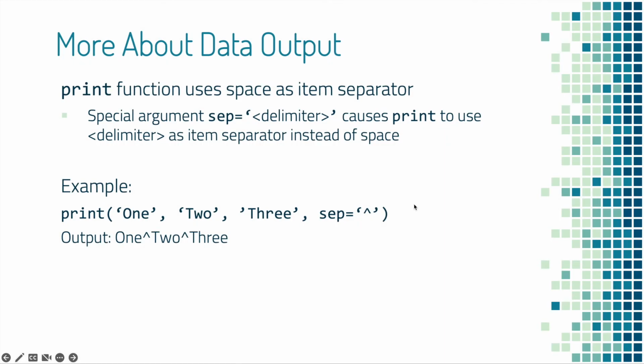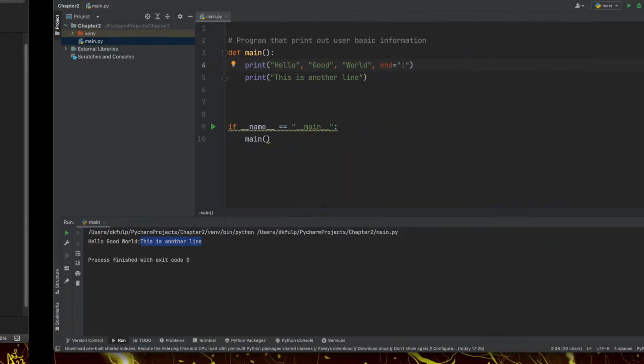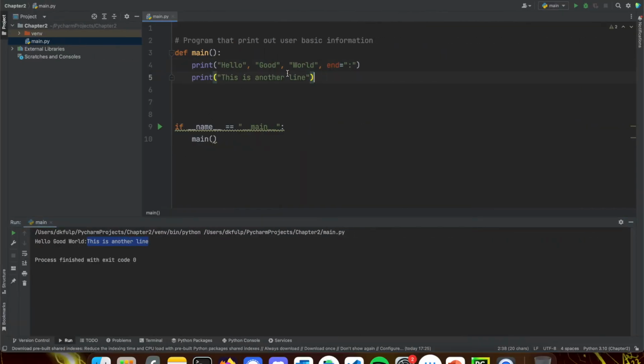So there's another argument as well. It's called the separator value. And as I said earlier, if I get rid of this other line here, so I'll just do 3 quotes here. So now we have 3 quotes. And over here, you'll see it gives you a space and another space down here at the bottom. If I wanted to change that, I could do SEP equals, and let's say in between each of them, I want to put 3 spaces.